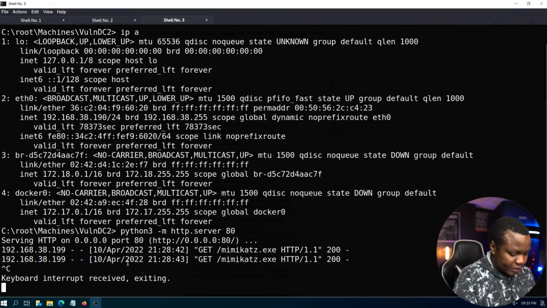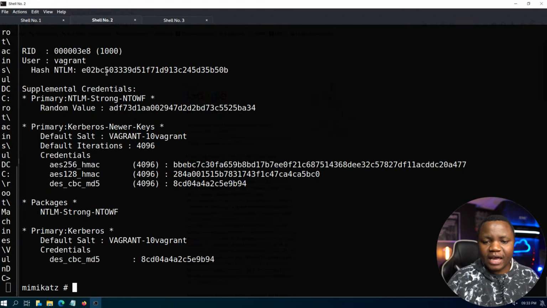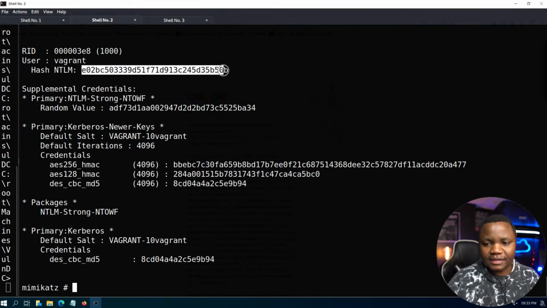All right, so we don't want that anymore. So at this point, I'm going to say we have a password, and the password for this hash is called Vagrant. So the direction that we decide to go from here is up to us. We don't know anything about this machine except that it's a Windows 10 machine.